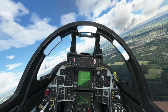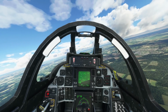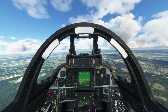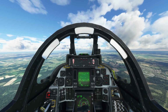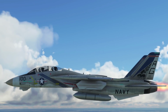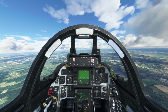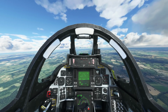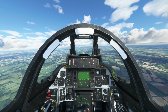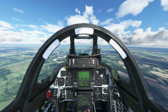So back here over Lakenheath, the sounds are really impressive. Custom sound sets, and it doesn't just silence it like so many freeware developers do. We've got the engine humming down, and the afterburners. The afterburners are there, and they've got their own sound. For those of you who want to break the speed of sound, you can do it. I haven't seen any particle effects or breaking the sound barrier effect just yet, but there is the sound there, so at least that's one thing sorted.